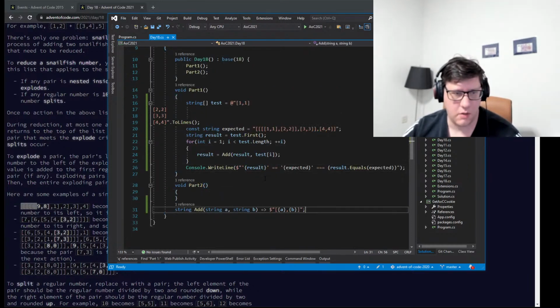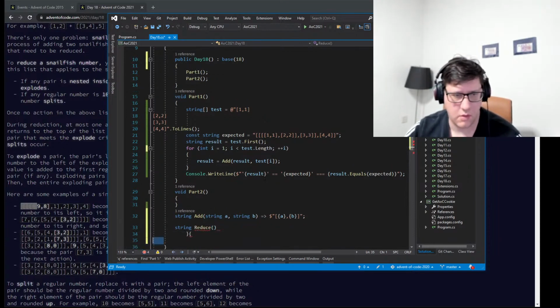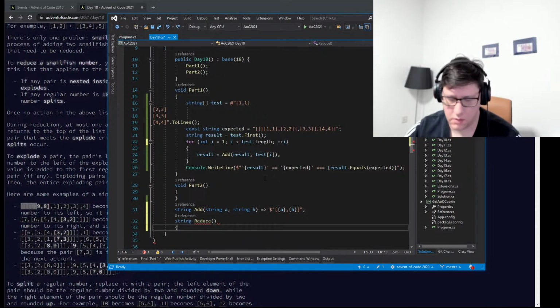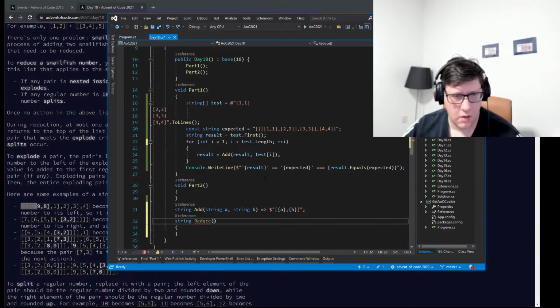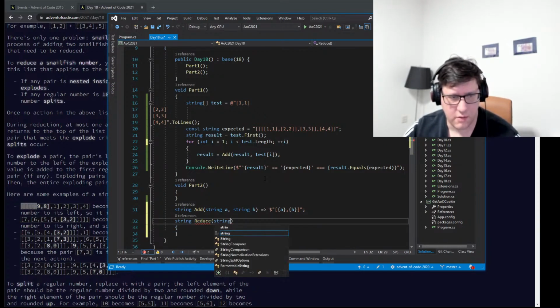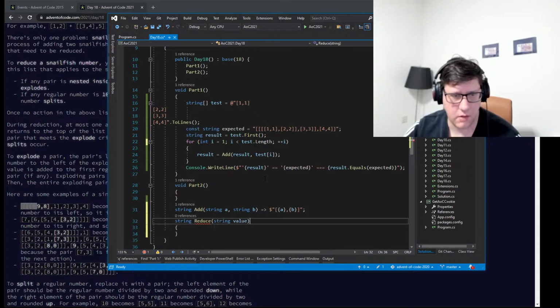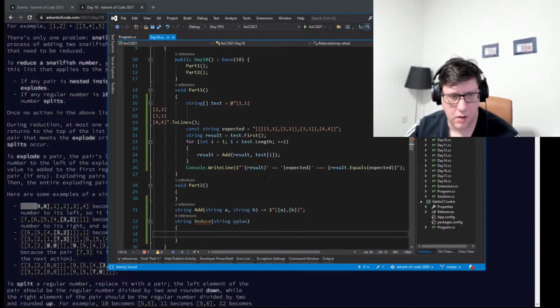Okay, so we do string reduce, string value. Int level is 0.